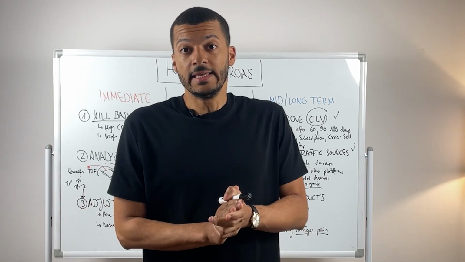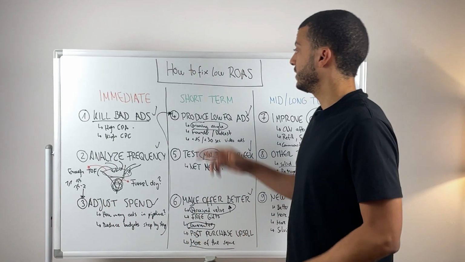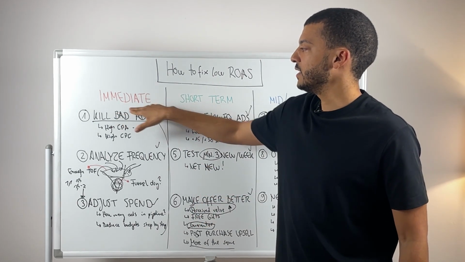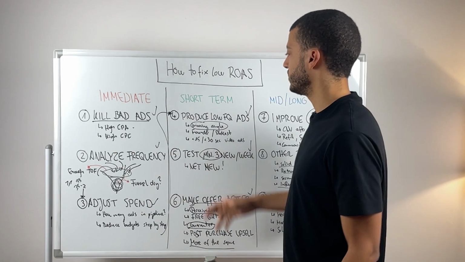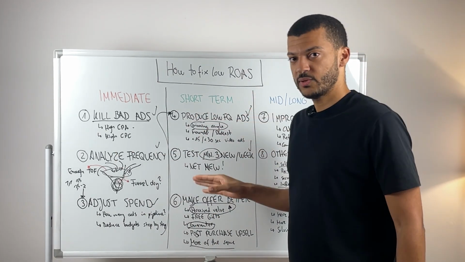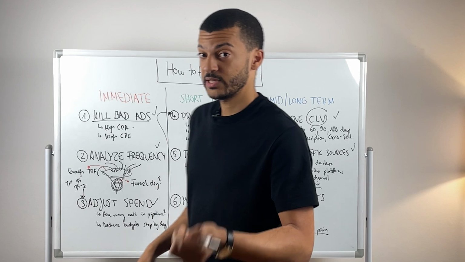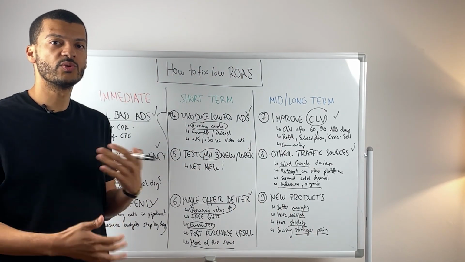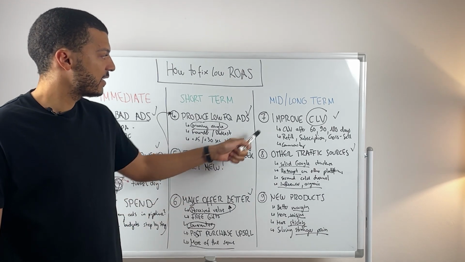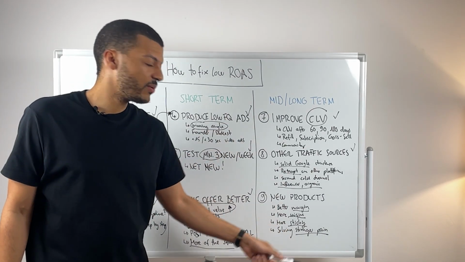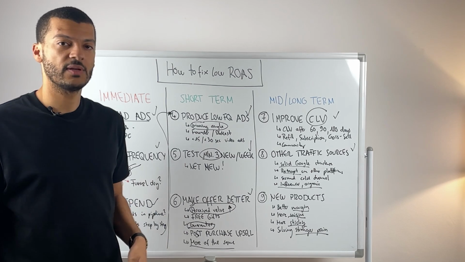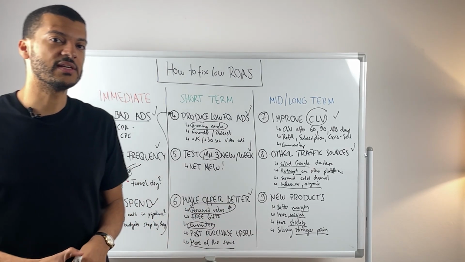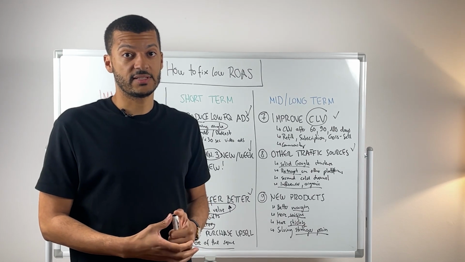Okay, that's basically it. This is how you can fix low return on ad spend. We went over immediate actions. You can do them right after the video. Then you can jump into the short-term actions. Again, check out the other videos on my channel for this, on how to find the winning angle, how to produce multiple creatives per week, and then also already start thinking about the long-term game. Maybe you have another product in your portfolio that is actually smarter to advertise, okay?